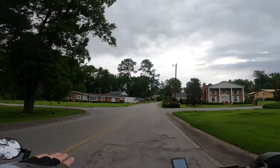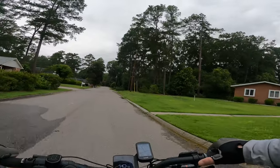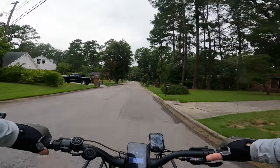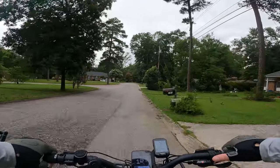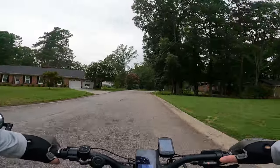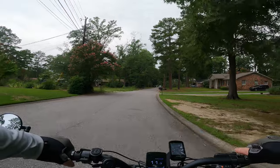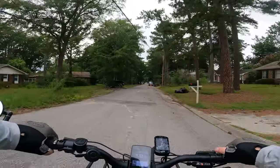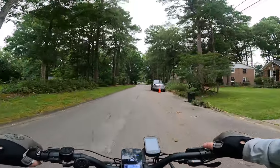Doesn't look like any cars are following me. So it looks like I should turn down here. I should look around. I'm trying to watch the speed and the traffic, not watching where I'm going. Now, part of this ride, man, we're going downhill all the time. That means I'll be going uphill all the time on the way back. Bummer. We should be going up and down, not just down all the time. Basically been coasting the whole time because I don't need to pedal, just nothing's going on but downhill.